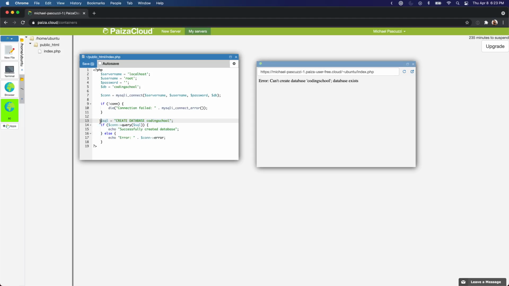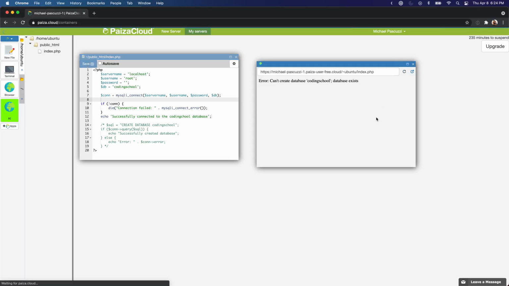That's not right. There we go. That's the correct comment. So if this works correctly, we should do echo "successfully connected to the coding school database." Great. So let's try it.